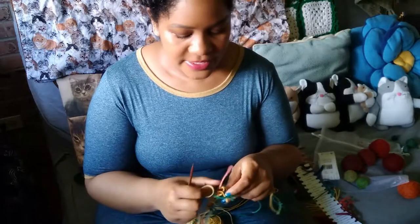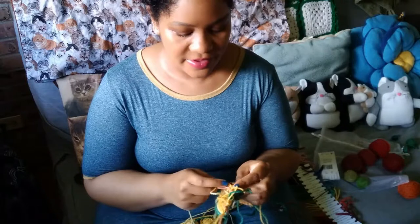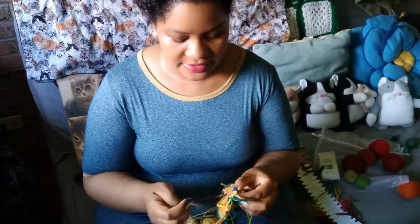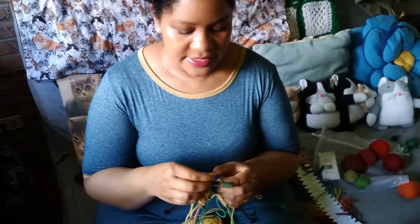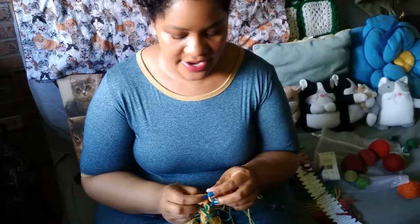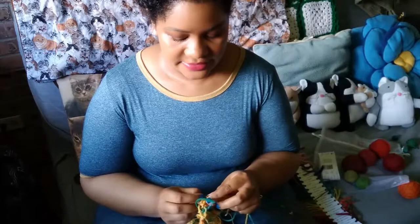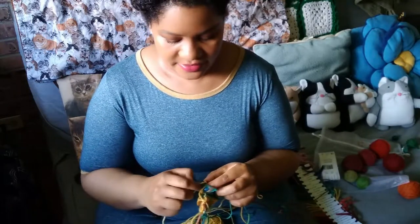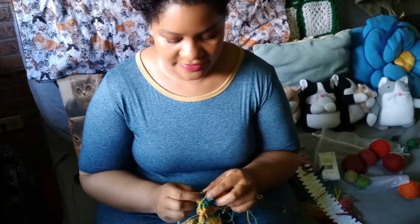I don't know what it is with me and patterns and not figuring them out very well, but the way it was explained, I tried purling on the same side I just did, and then knitting on the other side, which would have been a knit anyway, and it was just looking real crazy. So I was like, all right, never mind. And I think you guys can see. So thank you for sticking it out with me while I figure that out.